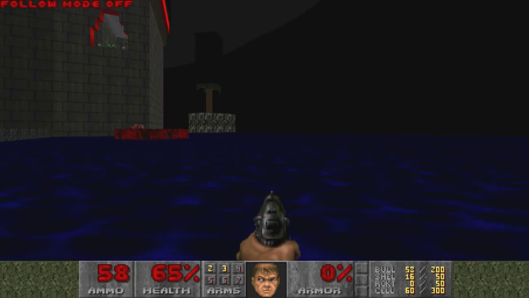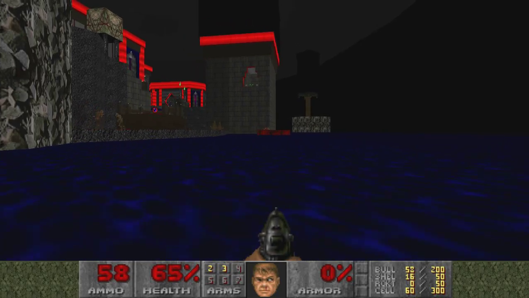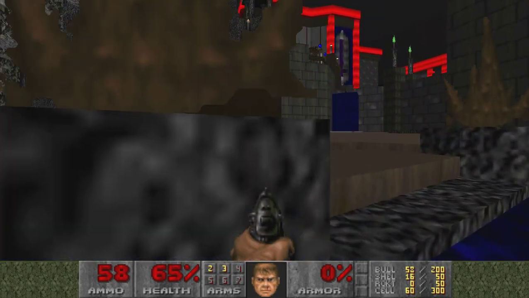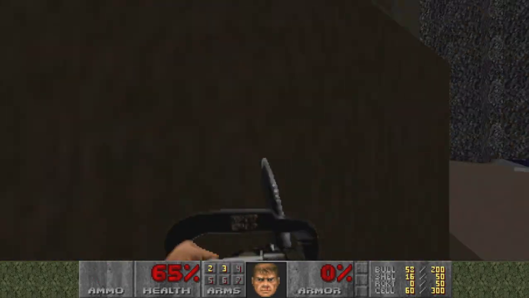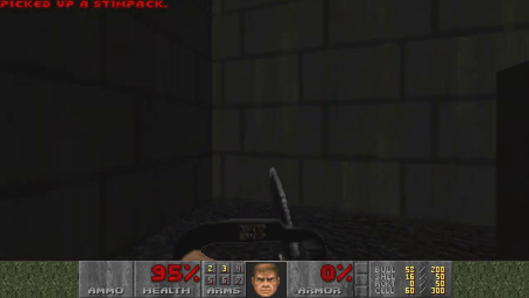So the whole map is hidden from the auto map, it looks like. Not a huge fan of that. But I can understand it, I guess, if you really don't wanna. There's a lift.